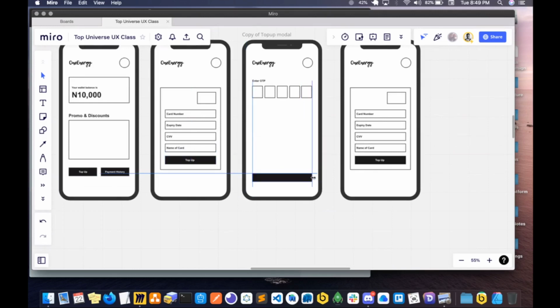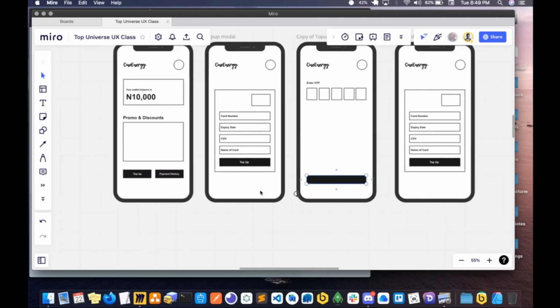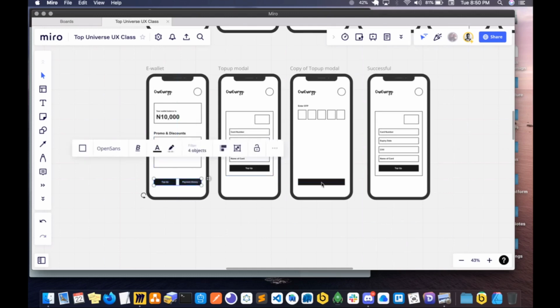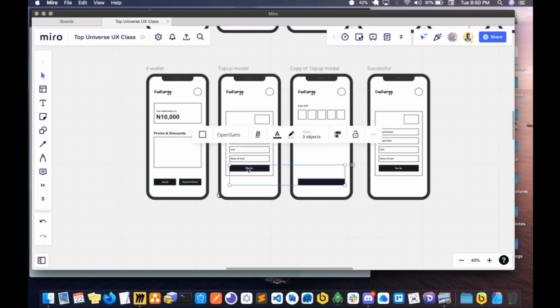Yes, another thing is, it's good to make sure these buttons, not the ones within the modal, but the buttons outside the modal, are on the same line. Of course you can definitely look into that when you're working on your high fidelity design.